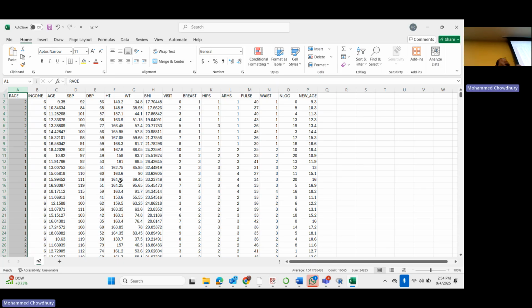So this is the way you can clean the data, make the data, and give it to the people who are working under your supervision. And make sure that data is de-identified. The ID variable, either you delete it or you create a new ID and put it in there so that they cannot identify the persons. So this is the way you can export the data.